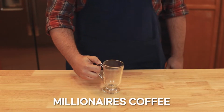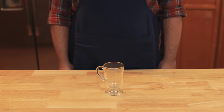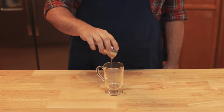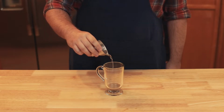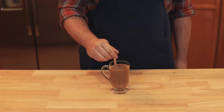The first coffee that we'll be making today is called the Millionaires Coffee. I did not name it, but trust me, it does taste like $1 million if you were ever wanting to drink $1 million. For this coffee, we're going to start out with a 1/2 ounce Bailey's Irish Cream, a 1/2 ounce Kahlua coffee liqueur, and a 1/2 ounce Frangelico hazelnut liqueur. Top it off with 6 ounces of freshly brewed coffee and give it a little stir.